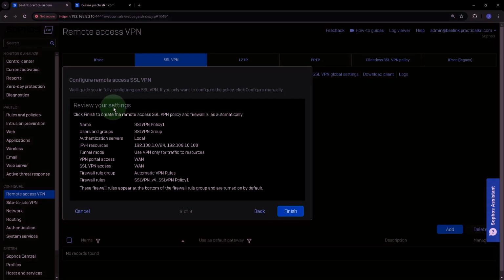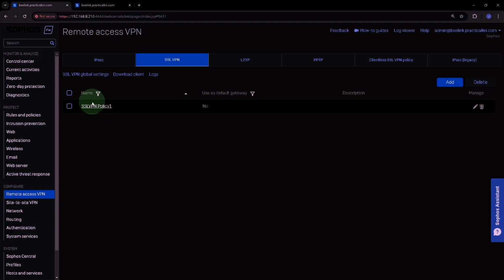Here is a summary of what has been configured for this policy name called SSL VPN Policy 1. We selected SSL VPN group, local for the authentication server. Here are the permitted network resources. It is in split tunnel mode. VPN portal and SSL VPN enabled on WAN zone. There will be an auto-created firewall group and rule, and we can take note of these names to check later. Click Finish.